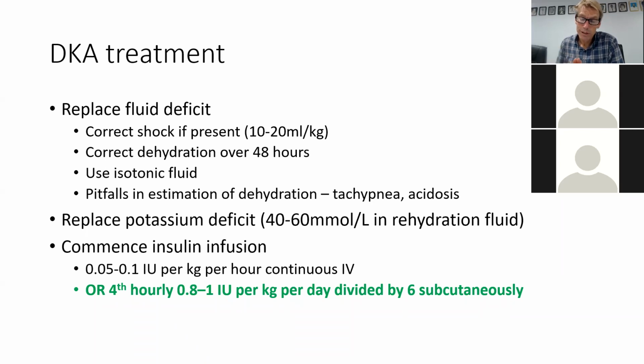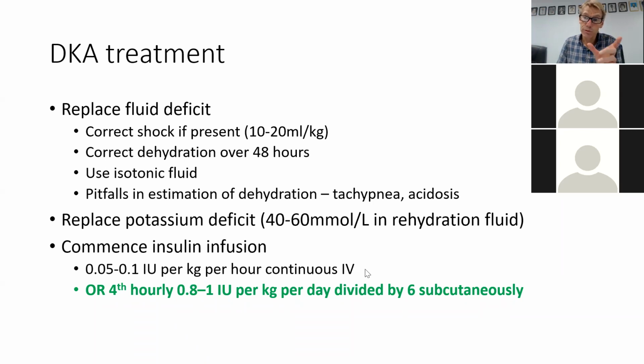Some children with diabetic ketoacidosis don't need quite that much, because their blood sugar drops quite quickly, especially if it's their first diagnosis of diabetes. But I always start them on 0.1 units per kilo per hour, and then watch their blood sugar fall in the first hour or two. If it's falling too quickly, then I cut the insulin back to 0.05 units per kilo per hour by continuous IV infusion.